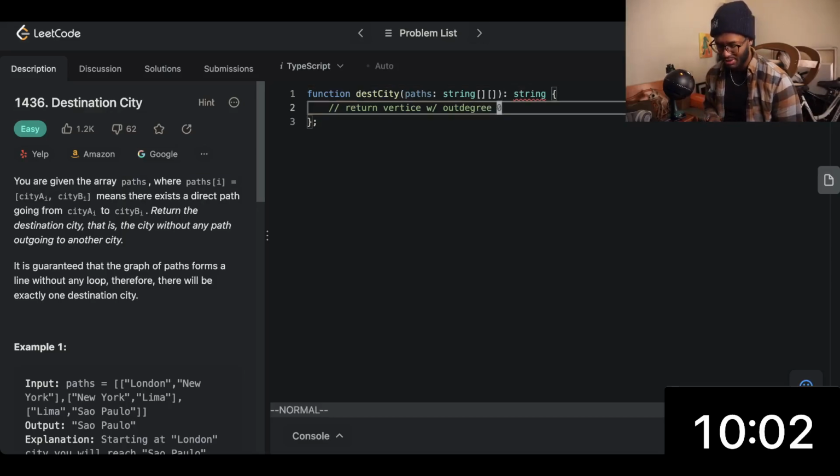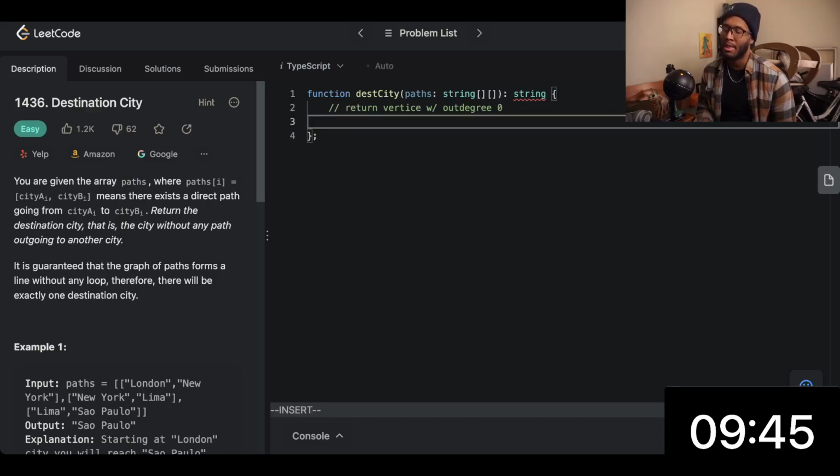So we can get all the vertices by putting them all into a set, and then we can remove all the ones from the set if it has an out degree, if it is city A. So we'll have a new set of strings, and actually we don't even have to iterate, we can just say new set, we'll create a new set from a tuple of, actually we do need to iterate over them because we need all of them.